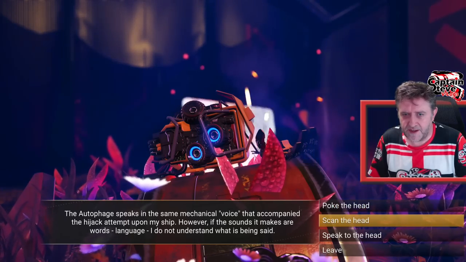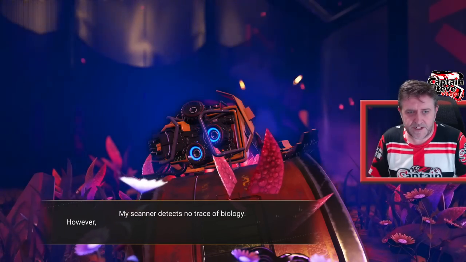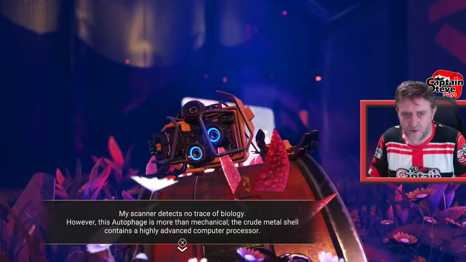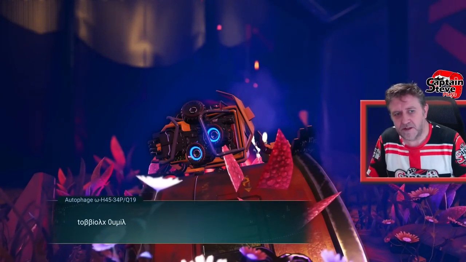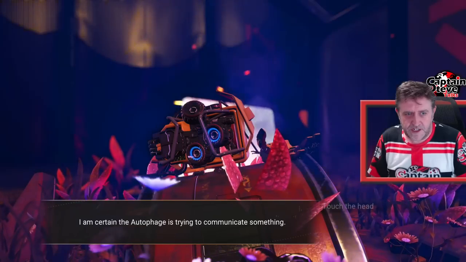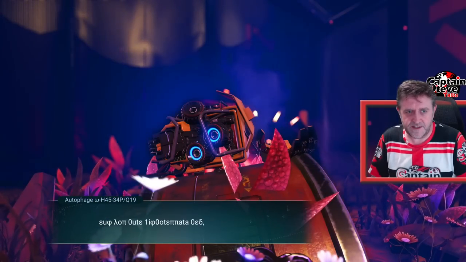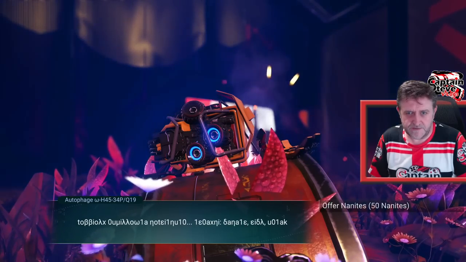Poke the head, scan the head, speak to the head. Scan. My scanner detects no trace of biological life. However, this autophage is more than mechanical. The crude metal shell contains a highly advanced computer processor. Lovely. Okay, and we've got a load of language. Sweet. I'm certain the autophage is trying to communicate something. Okay, so you don't understand. Sweet. There we are. And it just continues. Lovely.